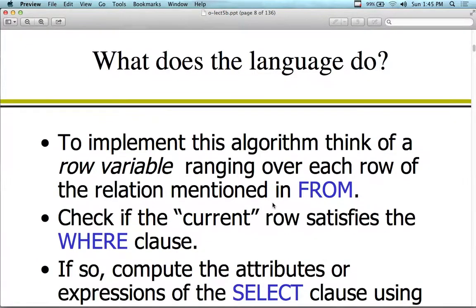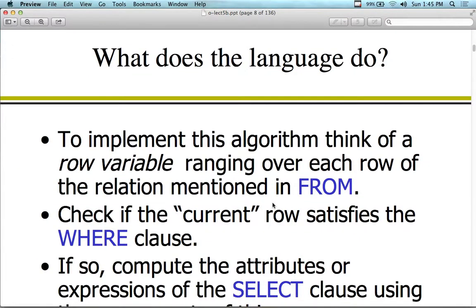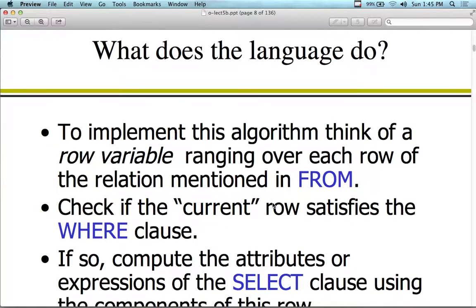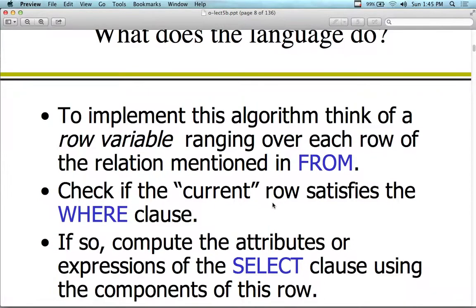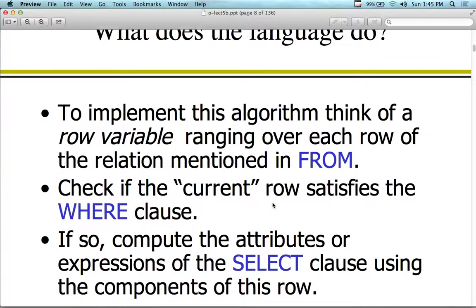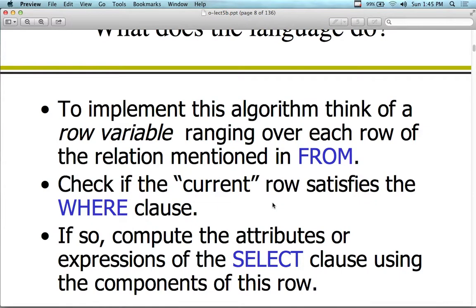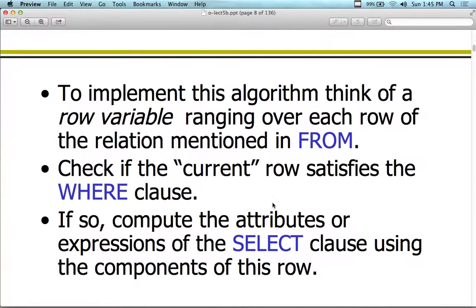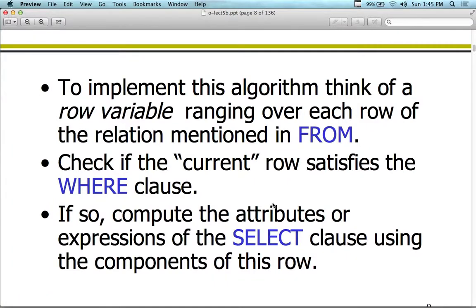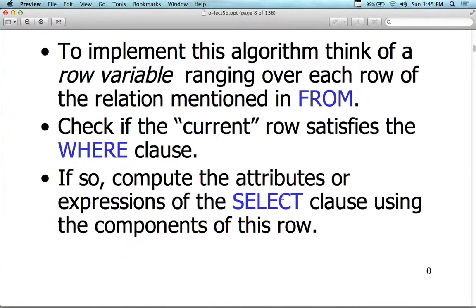So what does the language do? Well, to implement the algorithm, think about the row variable. We have a row variable ranging over each row in the relation mentioned in the from. You check if the current row satisfies the where clause. So it's a process of elimination, going through the query row by row. And if so, you compute the attribute or expression of the select clause using the components in this row.